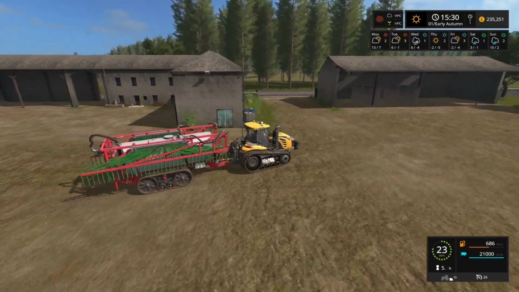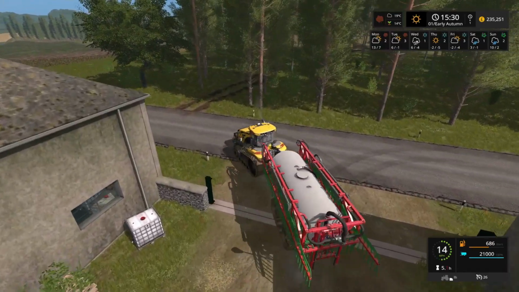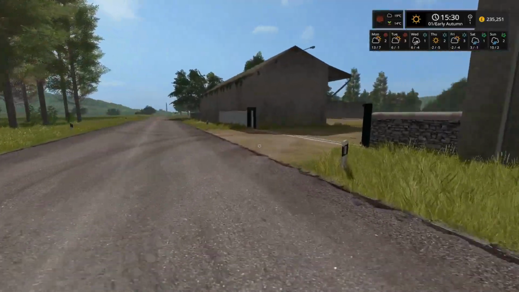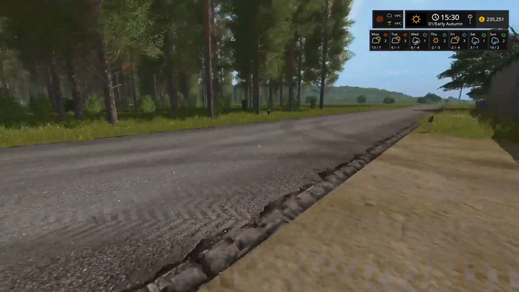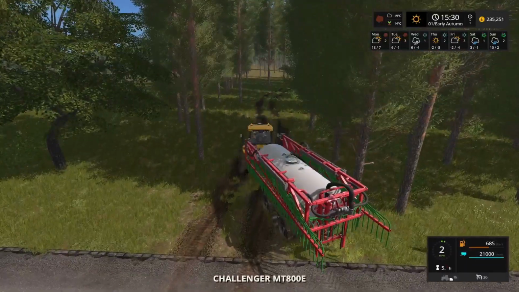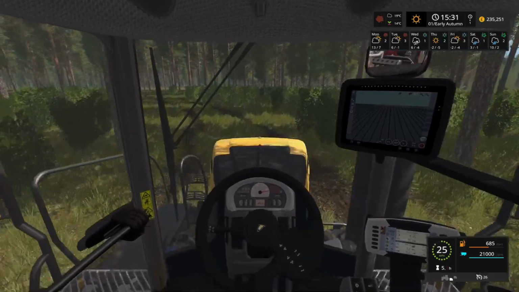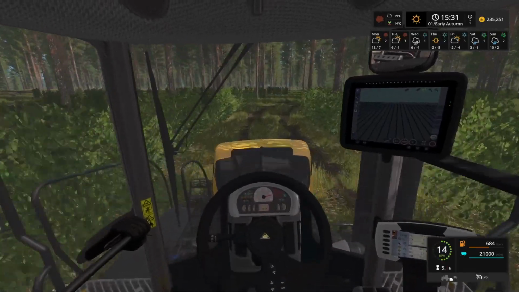I'm wondering whether or not I can cut through the forest, maybe. Let's pull this across here. I'll shut the gate for Holger, because I don't want to leave him in the lurch. Someone break in, stealing his slurry. Don't know where this is going to take me, but just a bit of a drive through the woodland. Why not? Look at all the forest that I'm going to cut down later on at some point.